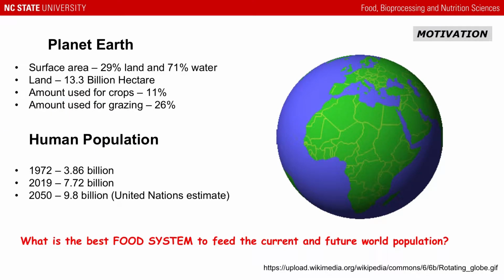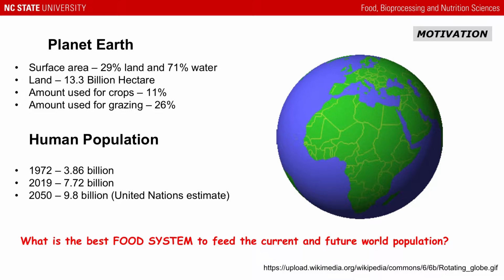I like the idea of planet Earth as a closed system, as an ecology concept, that anything we do affects everything else. So if you look at our surface area, about a third of it is land, and of that, what we use for agriculture, 2/3 of it we use for grazing. It's only good for grazing. The other third is for our crops. So when you start looking at the amount of land we really have available for crops, it's actually very, very low.